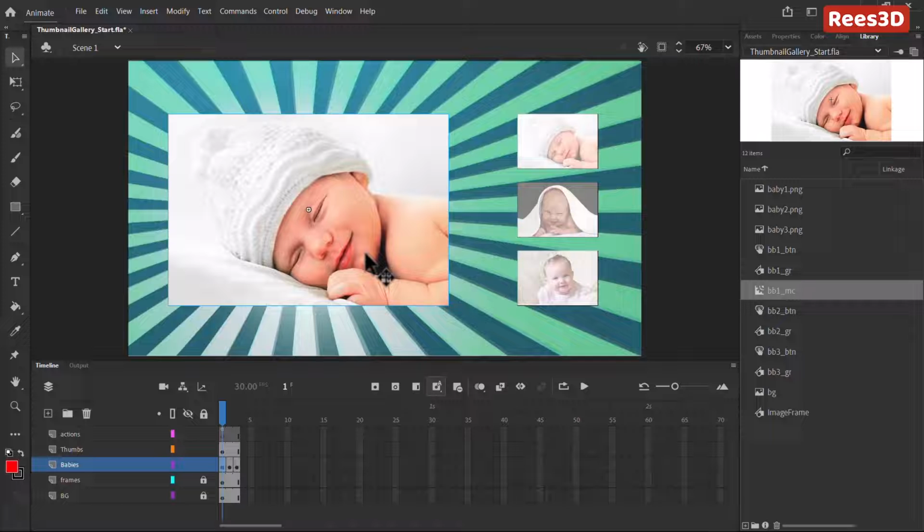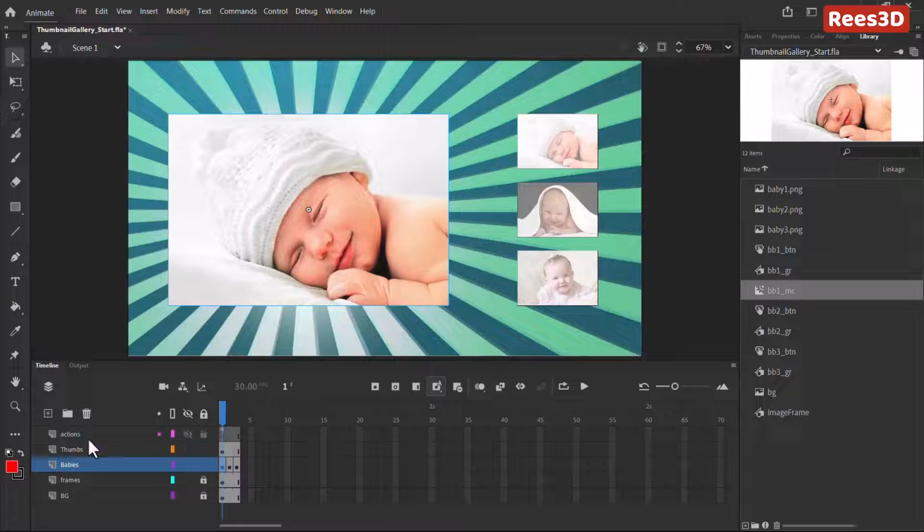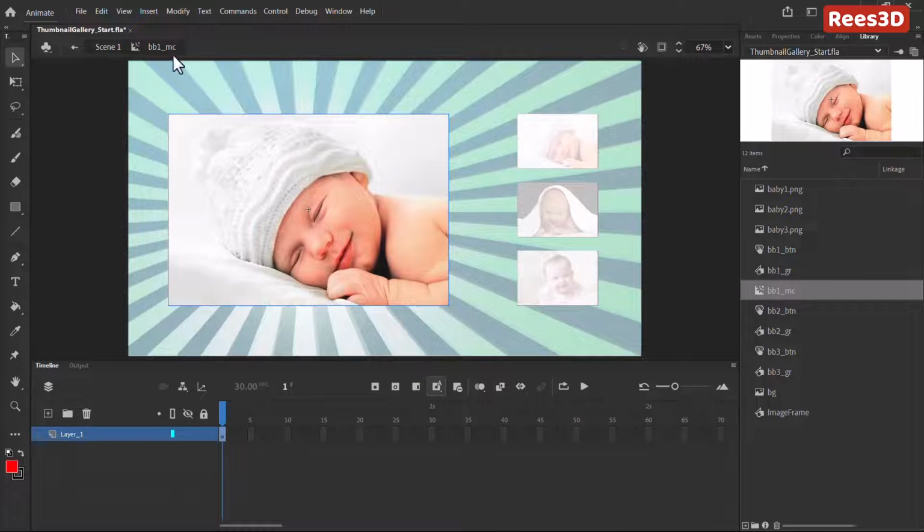Now we want to create an animation inside the movie clip symbol. Okay, so let's just double click on that. So that goes inside the movie clip symbol. Now how do you know that you're inside the movie clip symbol? Because up top here, inside scene 1, we have bb1_MC. So that means we are inside the movie clip symbol. And also you will see down here, there are no keyframes or layers that were there before. If I go back here, you see you've got a lot of content, and that's our scene. Now if I double click on this, we are inside the movie clip symbol, so that's why we don't see those layers and stuff like that.